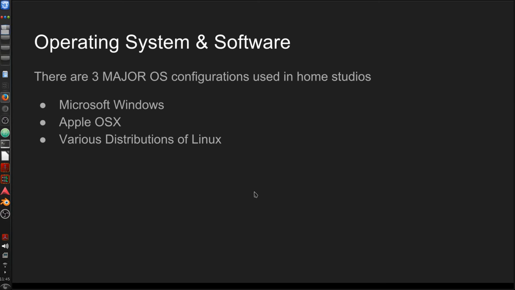So, something to consider in keeping things on a budget would be using Linux, and that's what I'm going to be focusing on in this presentation. The reason that I use Linux has nothing to do with cost. It has more to do with software being free and open source, and by free, I mean free as in freedom, not free as in free beer. So it does also happen to be free.